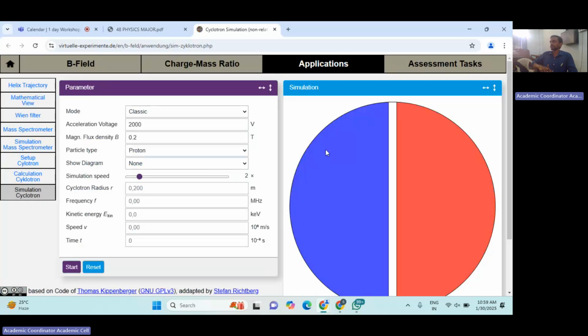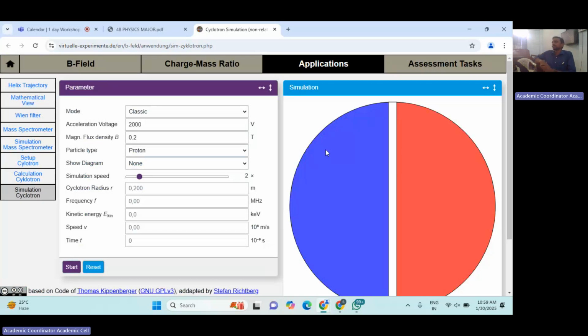That is what is used in a linear accelerator, probably the one in Germany, which is 2 miles long, used to accelerate particles. But that is also not sufficient for the kind of experiments we are doing now. It requires even higher energies.